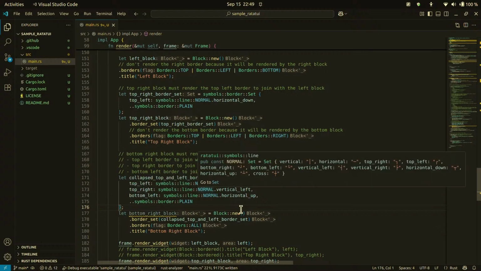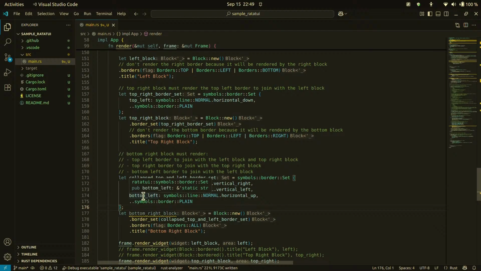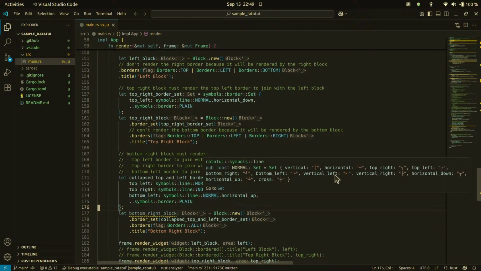And then the top right is normal, vertical left. Okay. Then bottom left, normal, horizontal up. Okay.